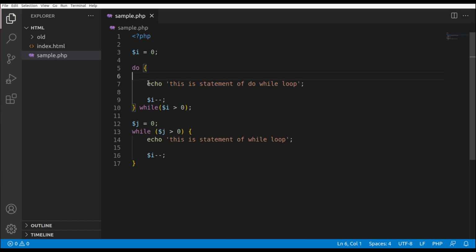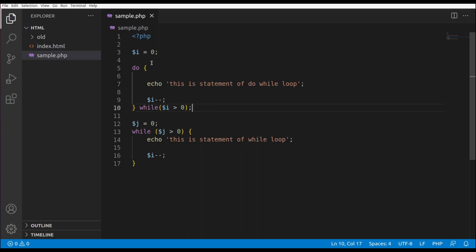So first it will print the statement, perform the decrement of $i, then it will check the condition. The condition is false, and then it will skip the loop. So do while loop performs the operation at least once, no matter what the condition's status is.